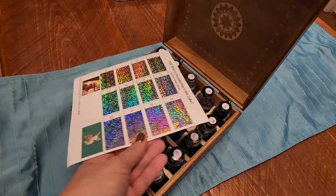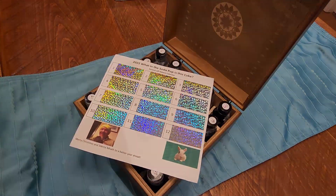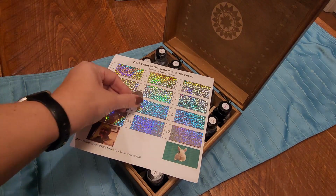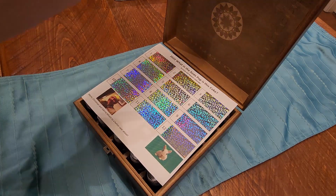All of this along with a reveal card that has scratch off tape so that every night we will all scratch off and reveal what whiskey it is after we've taken it. He even hosts a Zoom each night so we can be together to share this. I absolutely love that idea.